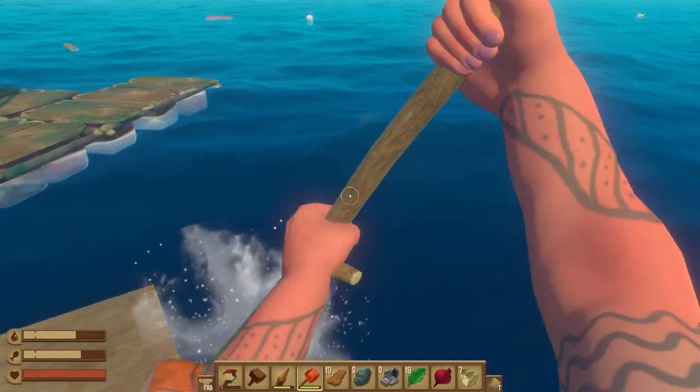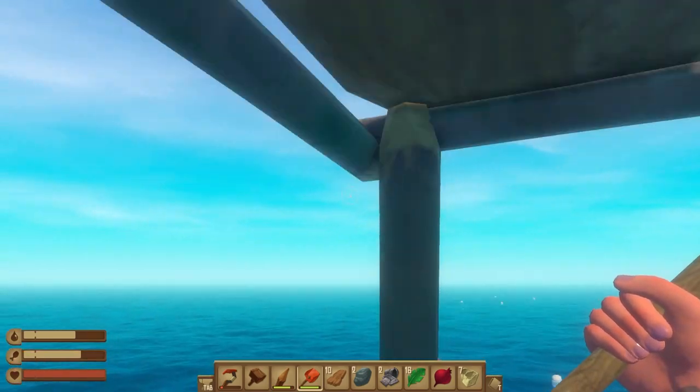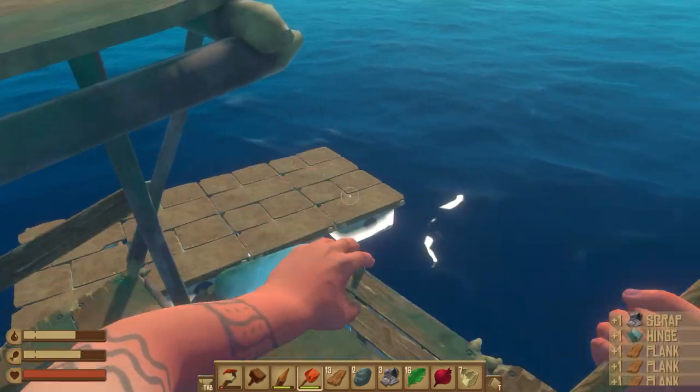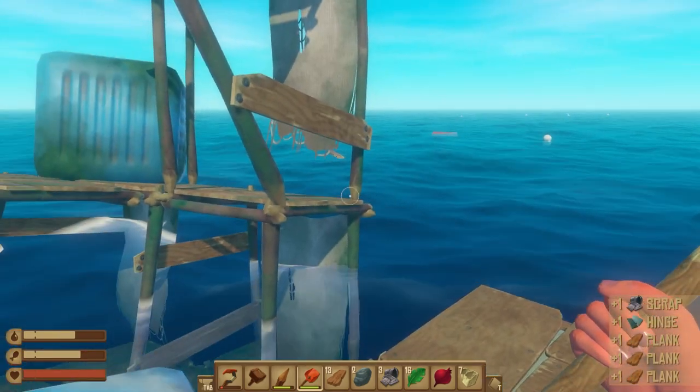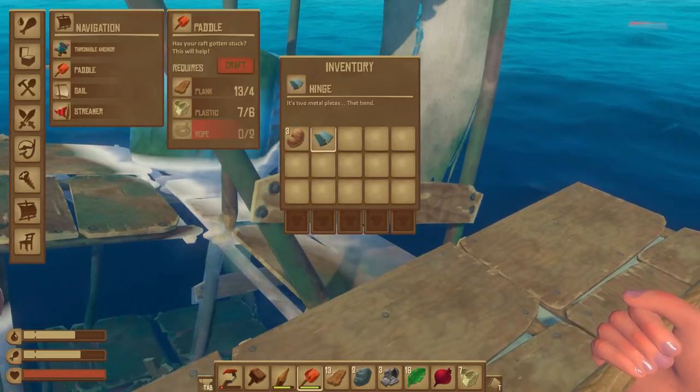As you are floating aimlessly in the ocean, you will occasionally come across abandoned rafts. It's a good idea to paddle towards these and explore them, as they always have a chest on board that will give you some very helpful resources. These rafts sink immediately when you set foot on them, so be sure to loot quickly and get back to the safety of your own raft.